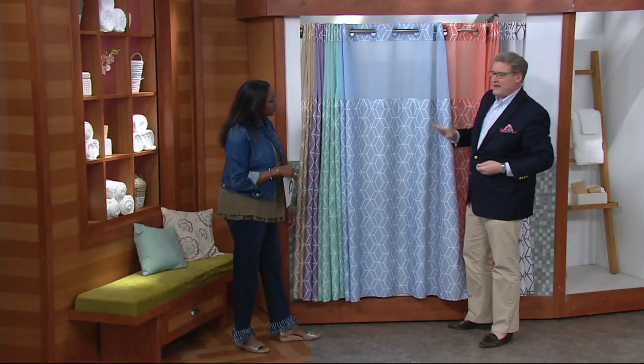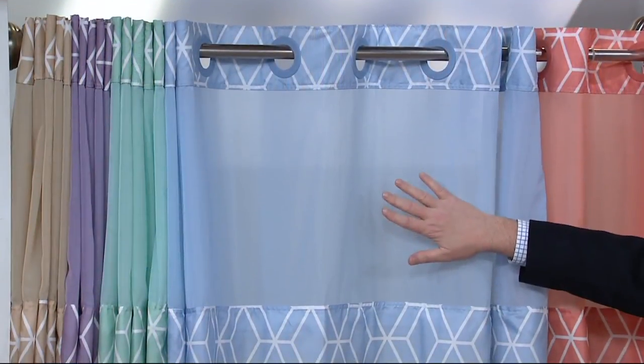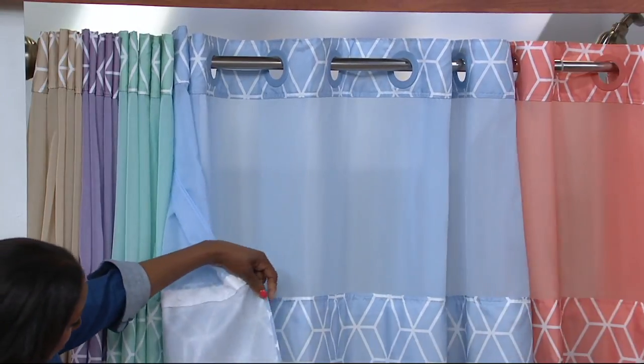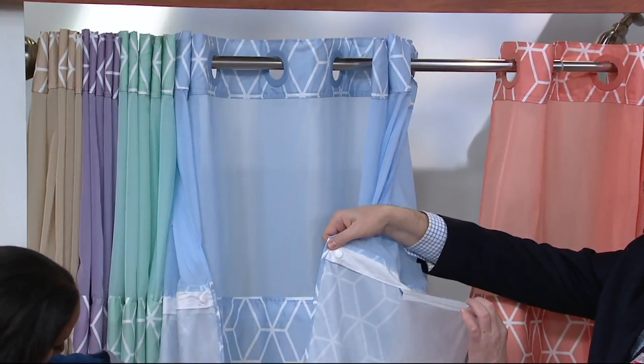They continue to evolve them with even more technology and beautiful patterns like you're seeing here. And it's 3-in-1. You get the shower curtain, which has this mesh lining. You get the rings on top, which means you don't have to mess with these horrible things that rust and twist. And then you get the liner. I've shown right here, the liner snaps in and out.